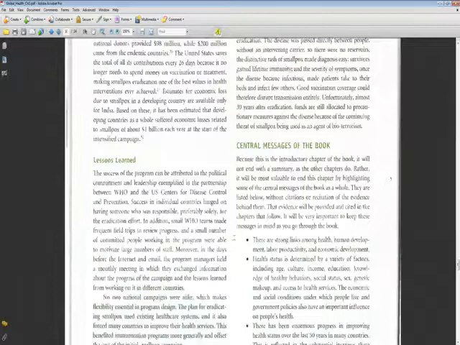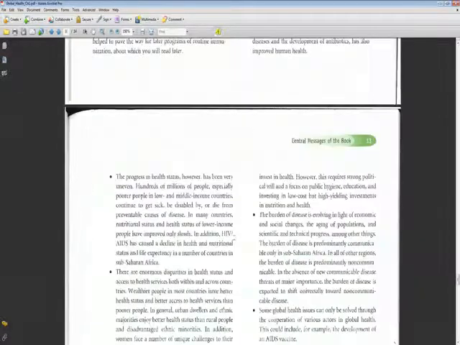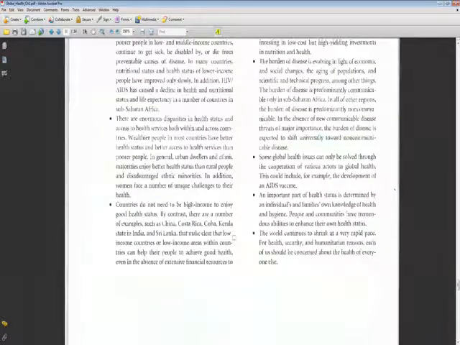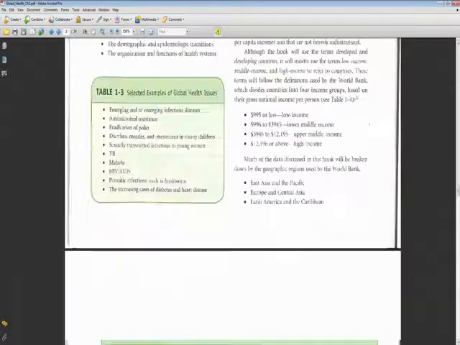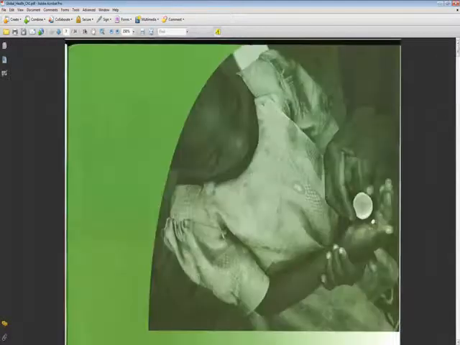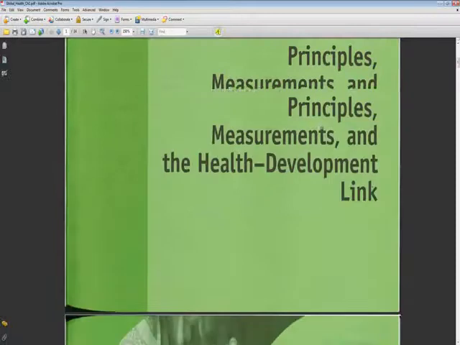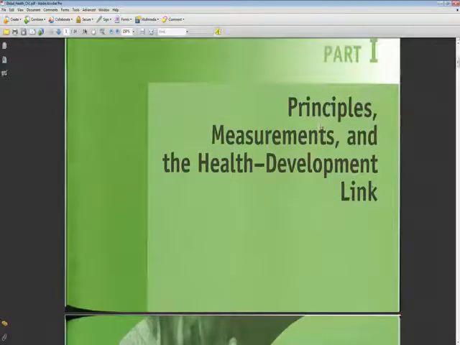And you do this all the way through the chapter. Then when you get toward the end, you'll find a summary like this. And what that does, in your mind, is it shows you where the chapter starts, the main topics, and where it ends. Now that's how we store information. So by doing this, it gives us a great place to file the information. So I would suggest you do that on all your textbooks.